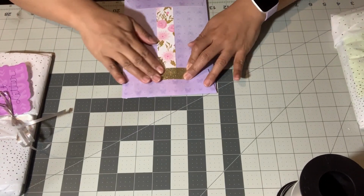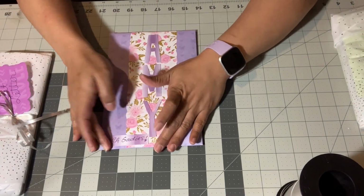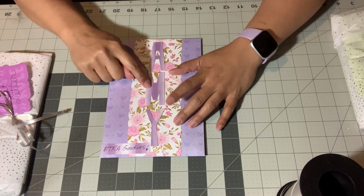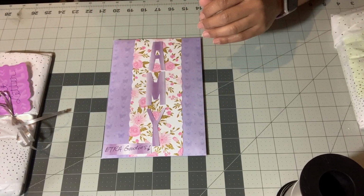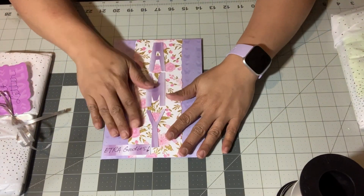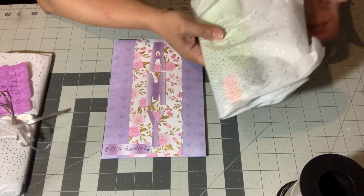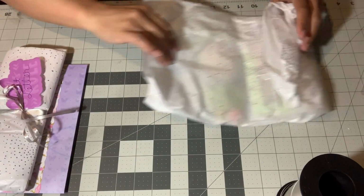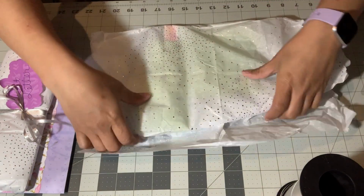And I don't want to take it out because I don't want her to see. And I just put her name right down the middle, Amy, and I hand cut that myself. I didn't have any pattern. I just freehanded the letters. And then I put extra goodies down at the bottom. And then here's just a few extra ephemera that I had created for my stash in case I did a swap.